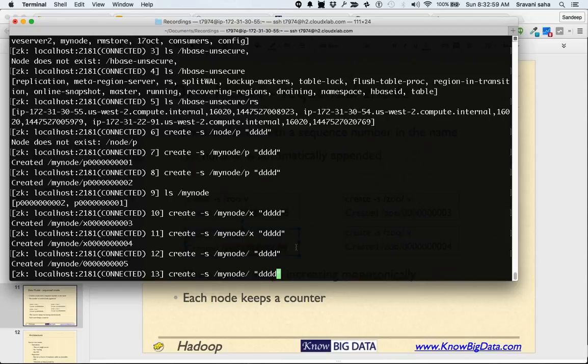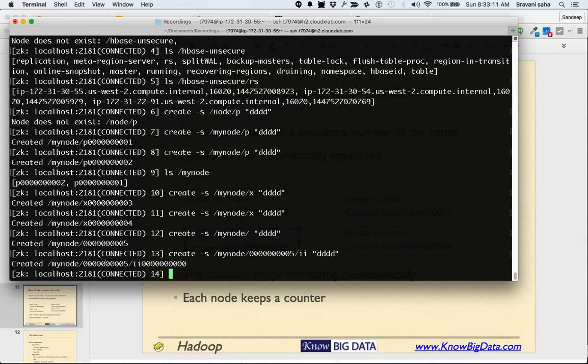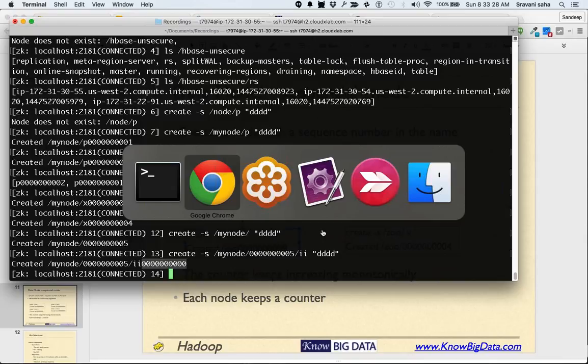If I create a fresh node under one of these, I'm just putting some random name. Now you see that here the counter has started again from 0. Why? Because it's a fresh node. So every node has its running number, and based on that running number, this suffix is generated for the sequential node.